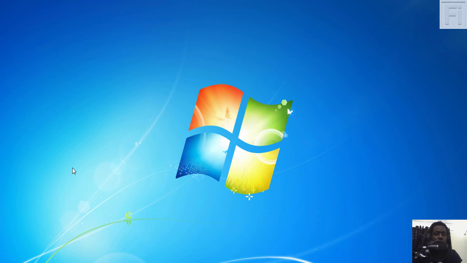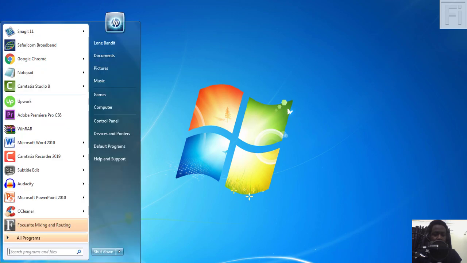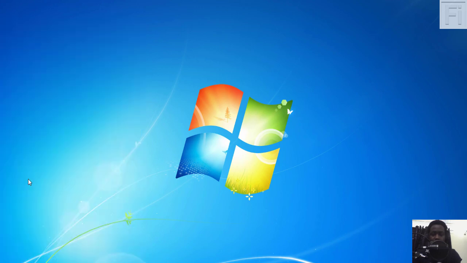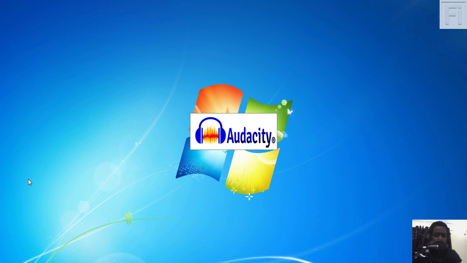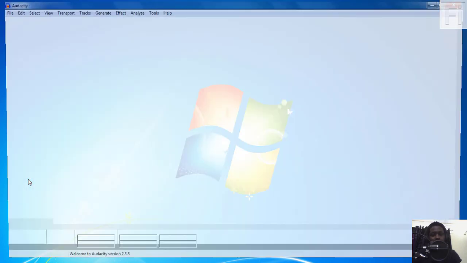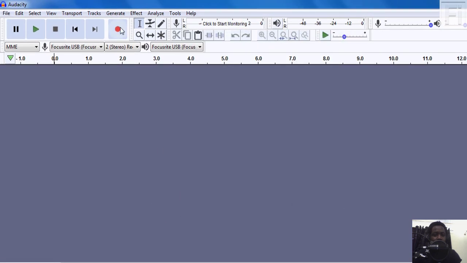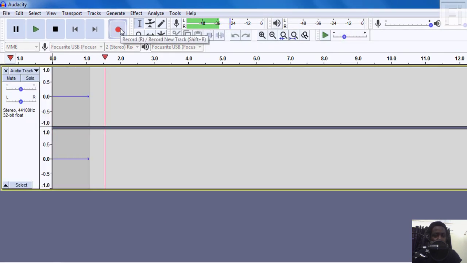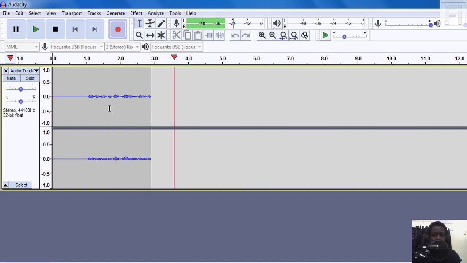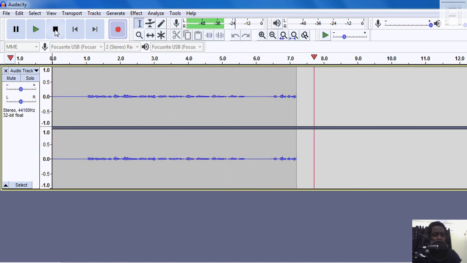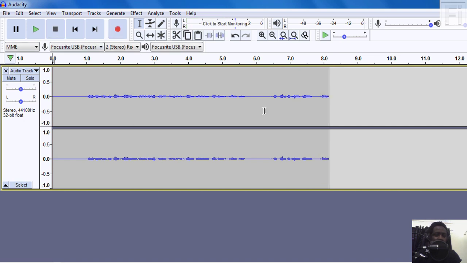Then what we're going to do now, we're going to reopen Audacity so that we can see whether both channels are recording or we're only getting a recording into one of the channels. We should at least now get 2 channels recording, and I'll click on record. And as you can see on screen, we now have both channels recording instead of the single channel, that is the left channel that was recording earlier for this particular tutorial.